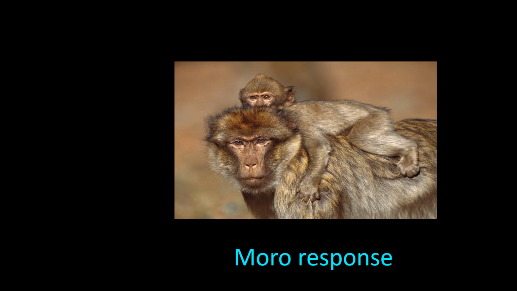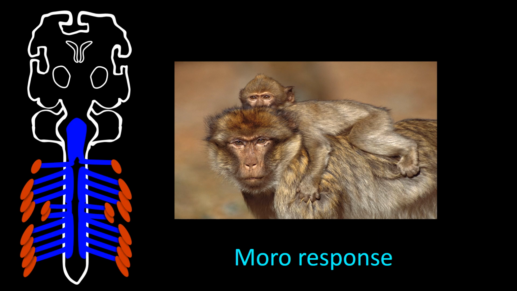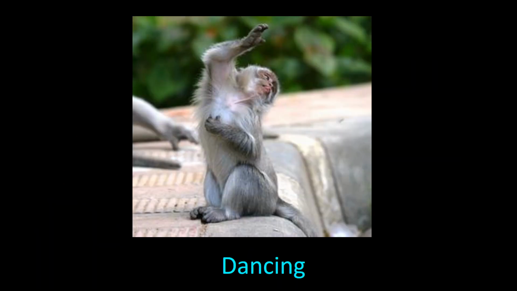The motor response, a massive synchronous motor action, which we can see here being displayed by the baby monkey, is vital for the survival of the newly born monkey. This is so because while the mother monkey is running away from a hungry tiger and the baby monkey falls from her, the mother monkey does not stop to pick up the baby monkey. Hence, the nervous system structures involved in the motor response, mainly those in the brainstem, spine, and peripheral nervous system, mature earlier than those for dancing.